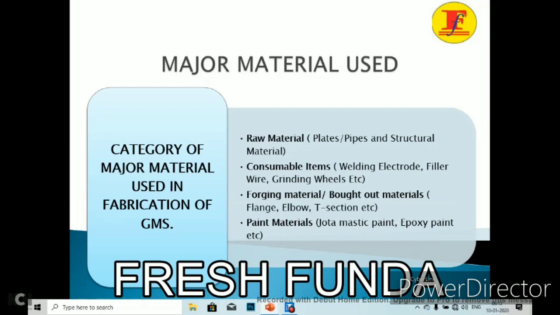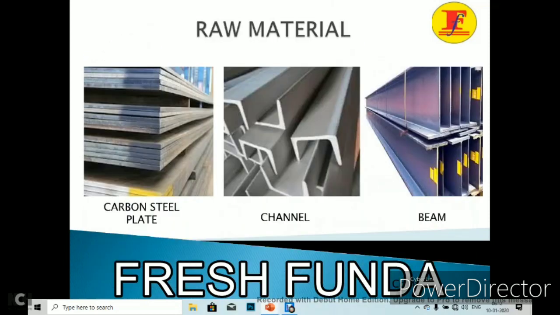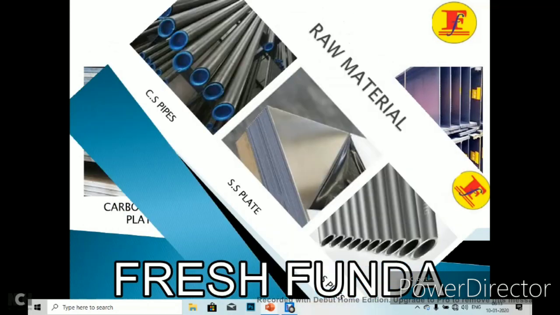Raw material consists of plates, pipes, structural materials, consumable items, that is welding electrodes, filler wire, grinding wheels, forging materials, and bought-out materials, that is flanges, elbows, T-sections, etc. Raw materials we can see here: carbon steel plates, channels, beams. The figure is shown here.